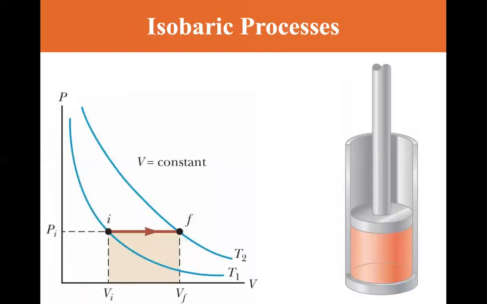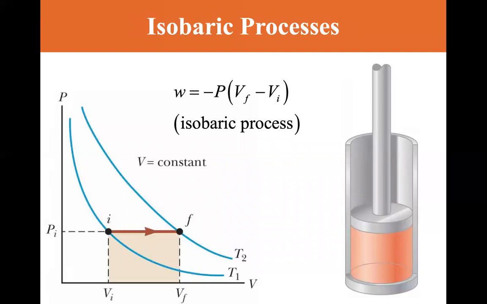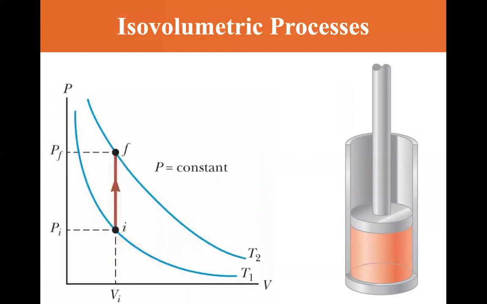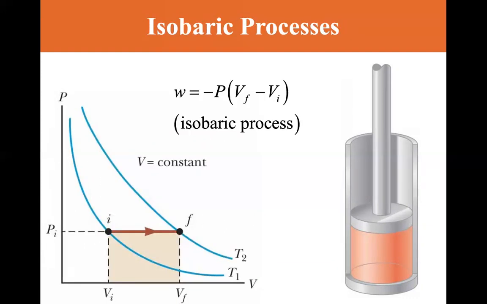Now, isobaric, we think of the pressure on the news, sometimes given in bars, millibars, you know, barometric pressure. Well, they all have the word bar in it. So an isobaric process is a constant pressure. So the work is equal to minus P times V final minus V initial. This is an isobaric process, and that's it for that.